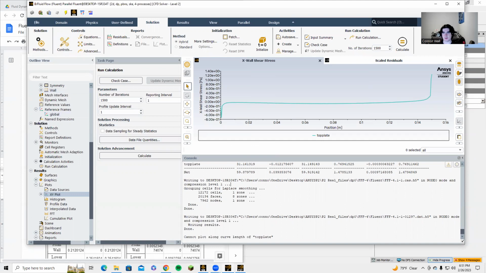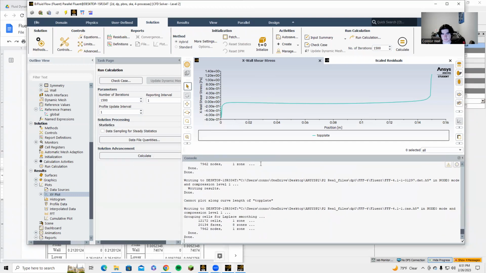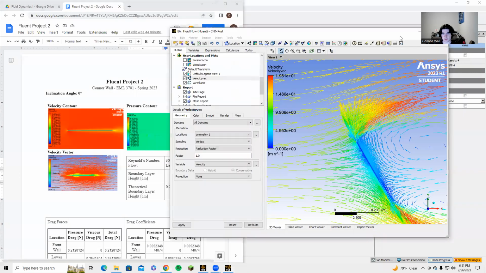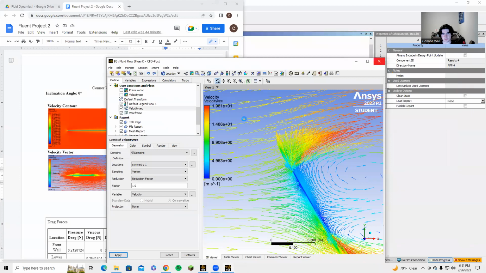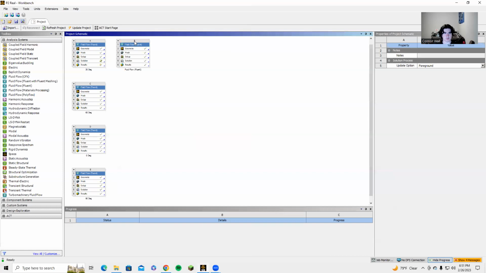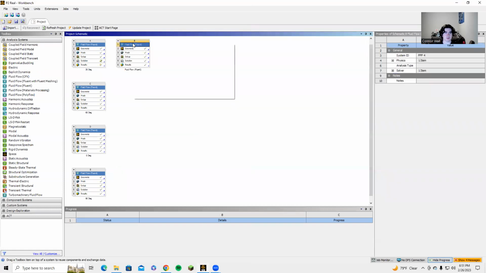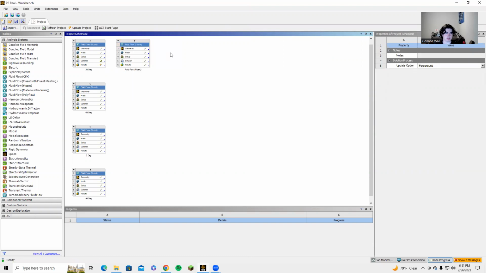And then if I go ahead and click out post or Fluent, and post. And then you can just, what is it? Duplicate and just do that all the way down for each case. And that's it. So yeah.